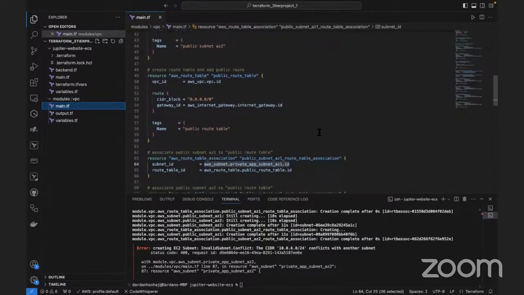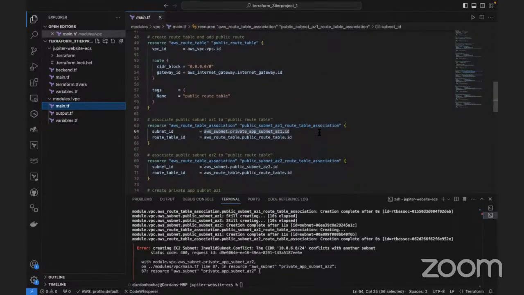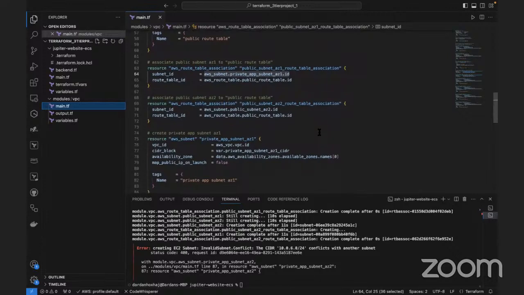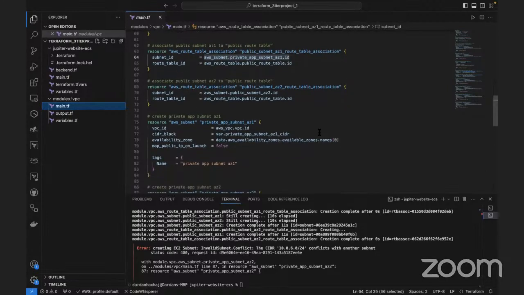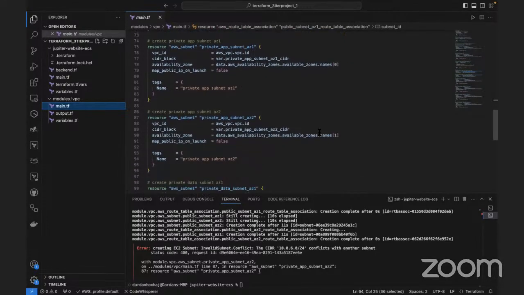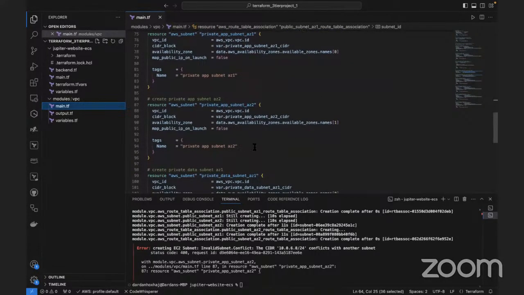Particularly, it is complaining about your private app subnet AZ2. So let's look at where you are creating your private app subnet AZ2.